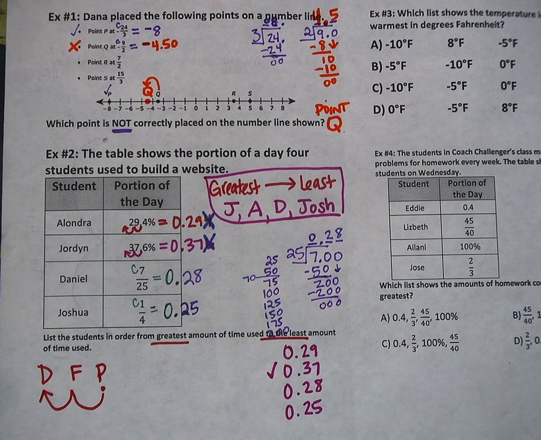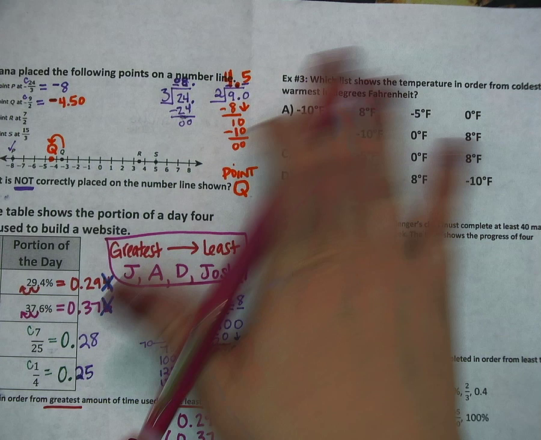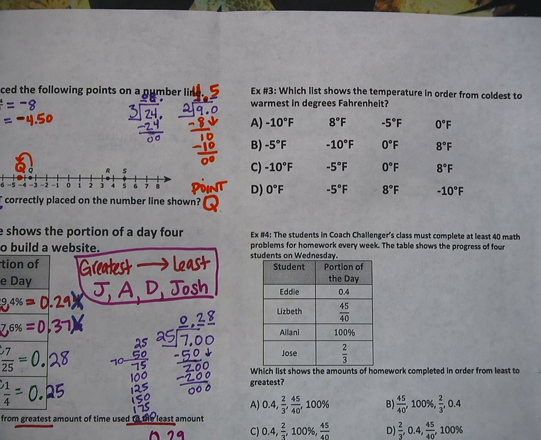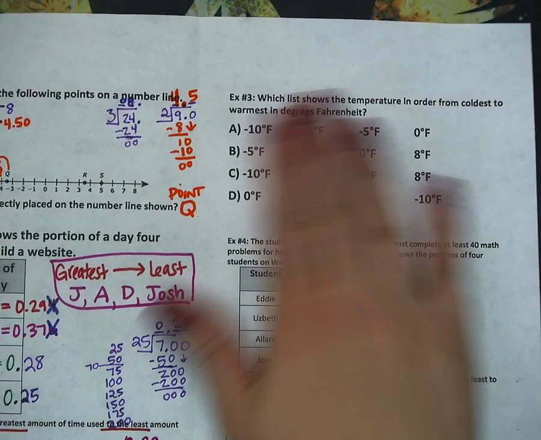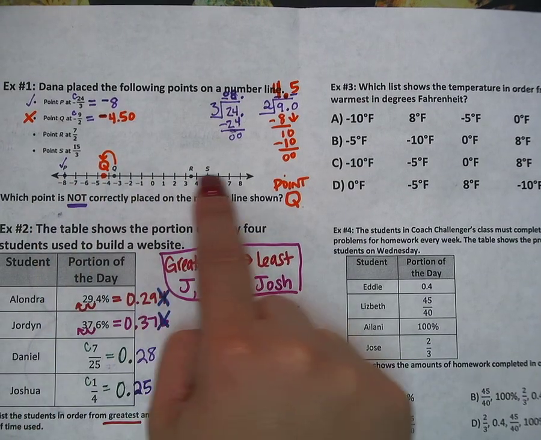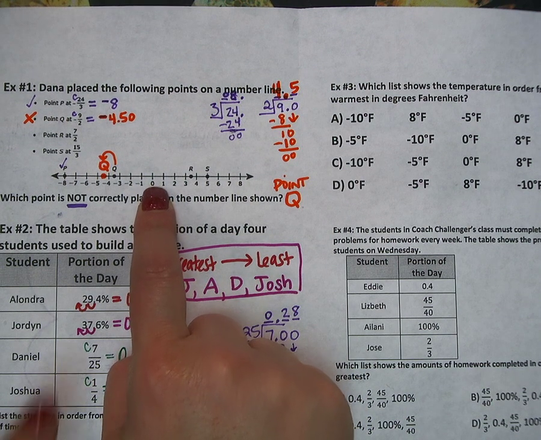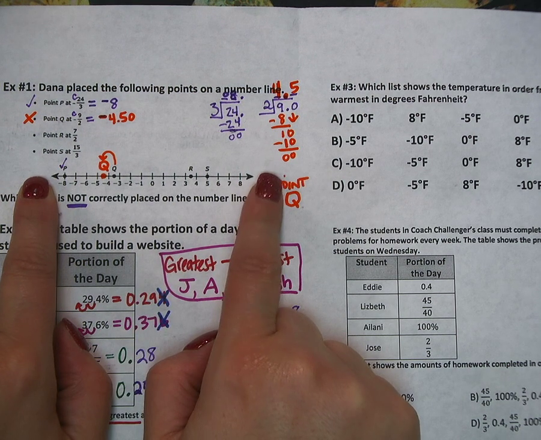All right. And then the next one is all negatives and positives, so no decimals. So we don't have to do any dividing. But what we should do is think about it like a number line. So when you're dealing with negatives, the easiest thing to do is to think of this basic number line. So remember, we always have 0 in the middle, and then we have our smallest on the left and our biggest on the right.